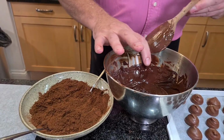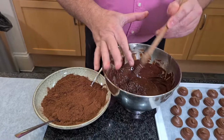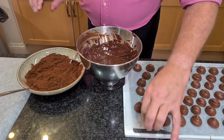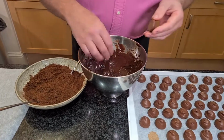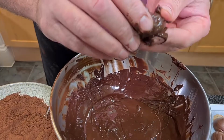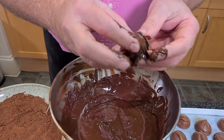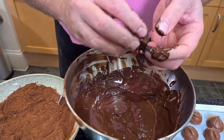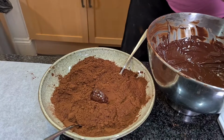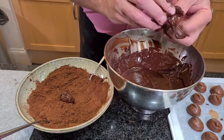The best way is doing this by hand. So I've given my hands a good clean. And then just put a little bit of chocolate in your hands, and then just coat them. We don't want a thick coating, we just want to have some chocolate all around. The ideal way of doing this is with 2 people. Then you put them in the cocoa powder. Yeah, just a little bit of chocolate and coat them.